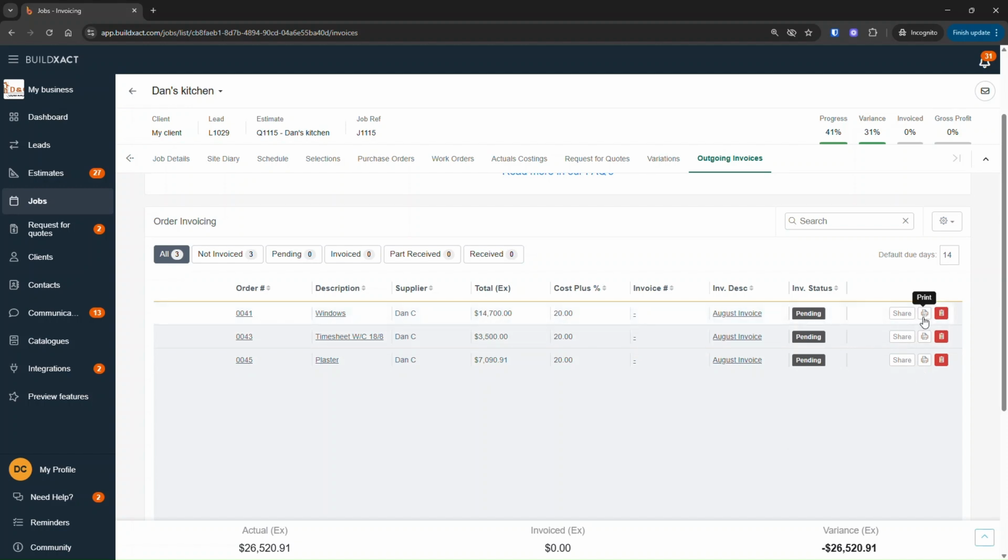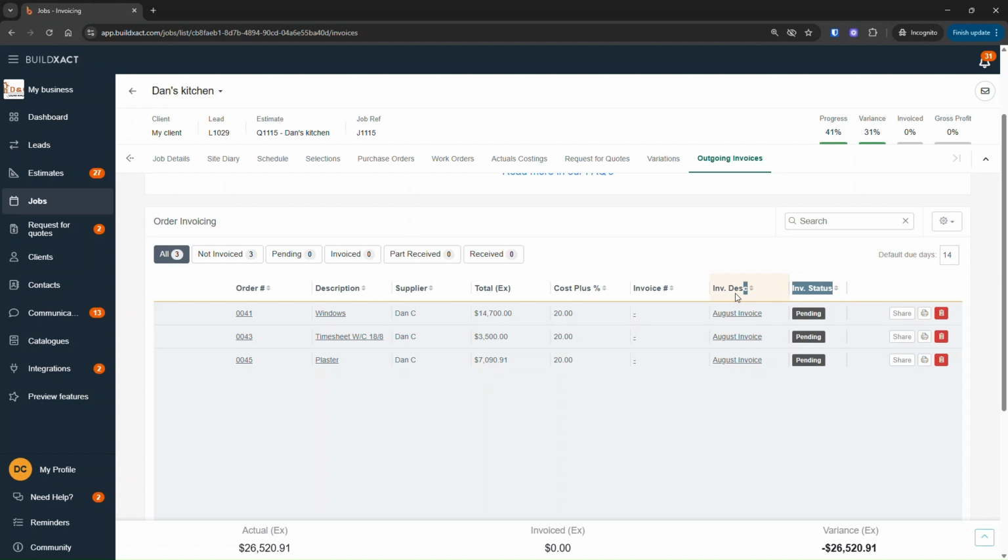A question I get quite commonly is, hey, there's three print buttons and three share buttons. Which one do I click? And the answer is, it doesn't really matter. So the way I found it easiest to read this is, if I'm looking at these columns here, these ones are all specific to the various expenses. And you can see the order numbers and the notes, etc.